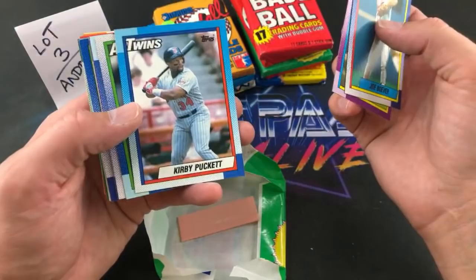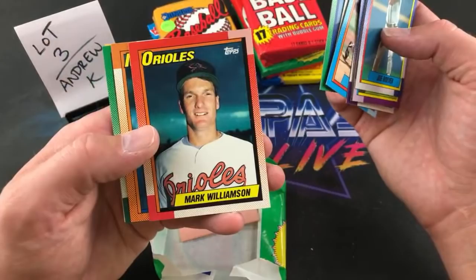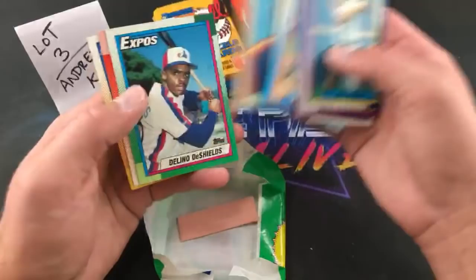There's Puckett. I was actually eyeballing a case of jumbo packs on eBay. It was like $250. Oh, that was Curt Schilling for a second. The card looks identical to Mark Williamson. Delano DeShields, hot rookie card back in 1990. And Eric Davis.